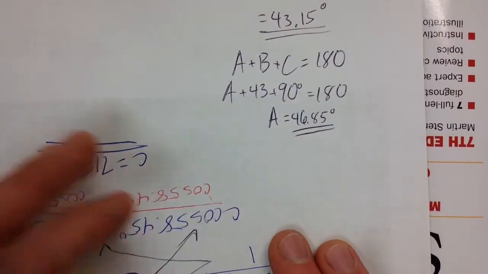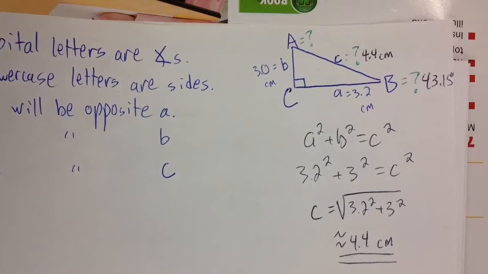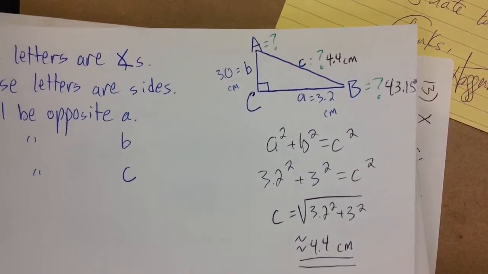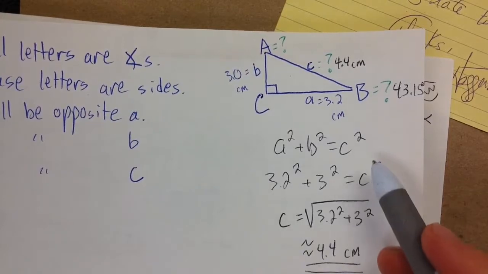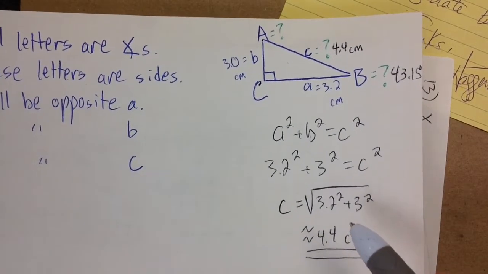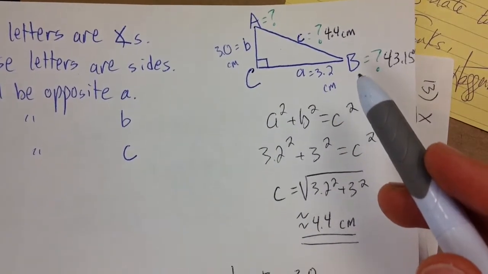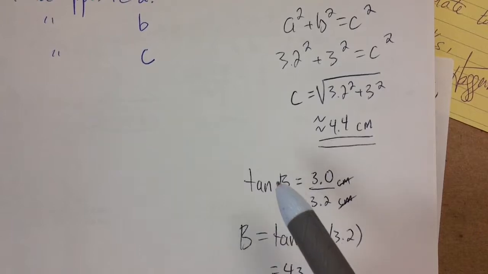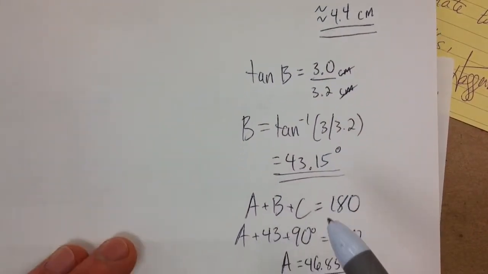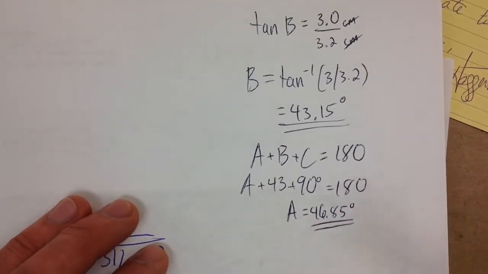Okay, so I'll recap that process for you. It's not the same for all triangles. It depends on the given information. For this triangle, I was given two sides. So the thing I did first was use Pythagorean theorem to find the unknown side. That's not a necessary first step, just the one I went down. Then to find the angle, I used an inverse trig function. I chose inverse tangent. Another one is possible. Got that angle. And then lastly, I found the third angle by using the fact that angles in a triangle add up to 180.